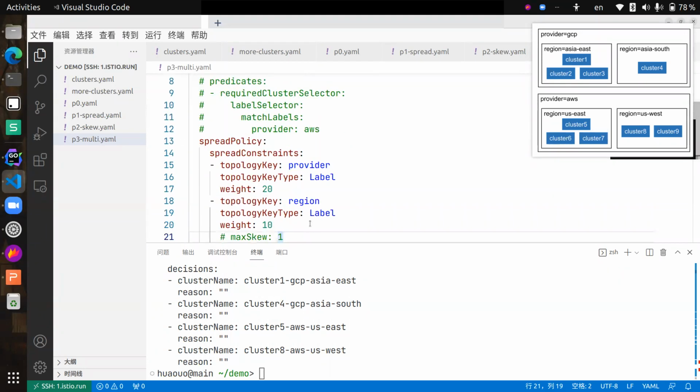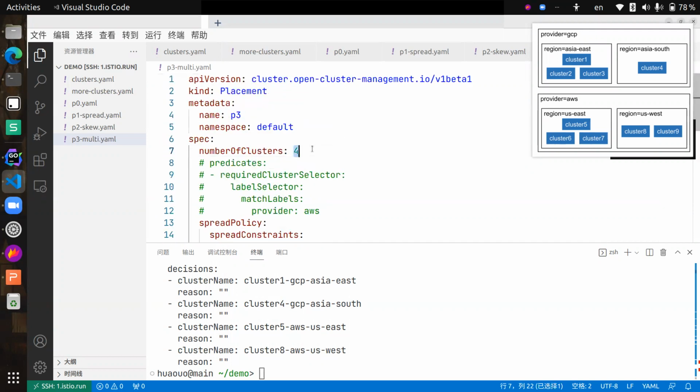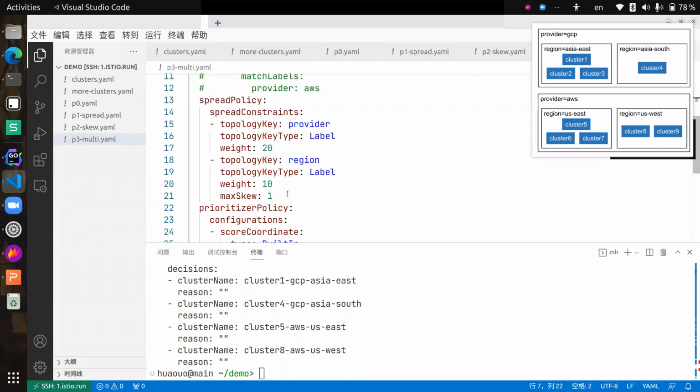For this example, the spread constraint can also contain a max skew field. Now we can change the number of clusters to 8, and since the skewness in the provider GCP exceeds the max skew limit 1, we expect the scheduling will fail.